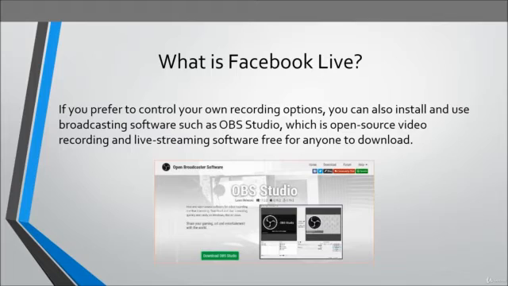So if you prefer to control your own recording options, you can also install and use broadcasting software such as OBS Studio, which is open source video recording and live streaming software free for you to download. And it's free, so there's no risk. We would encourage you to download it, play with it, and try it out if you have an interest in playing with or adjusting your own options.